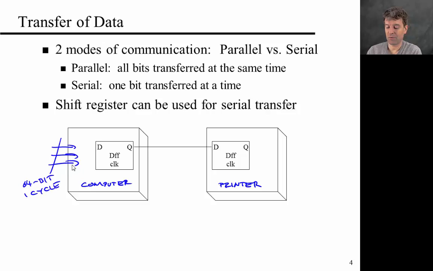Within the computer, the actual transfer, you might be okay to just transfer through a single wire and use 64 cycles to transfer that same amount of information that within the computer you might just be able to shift around in a single cycle. And again, the reason that you don't care is that the actual printing is going to be slow anyway, and it might save you a lot of money to just not use as many wires. So it's interesting to shift between different modes of information processing, and certainly as you've just seen, a shift register can help you do this bit by bit information transfer.